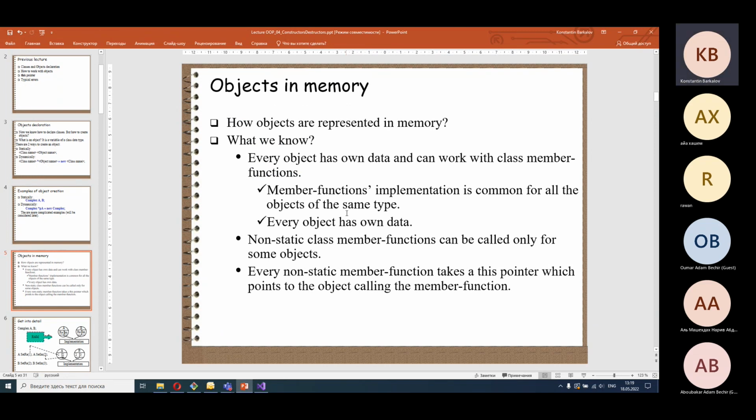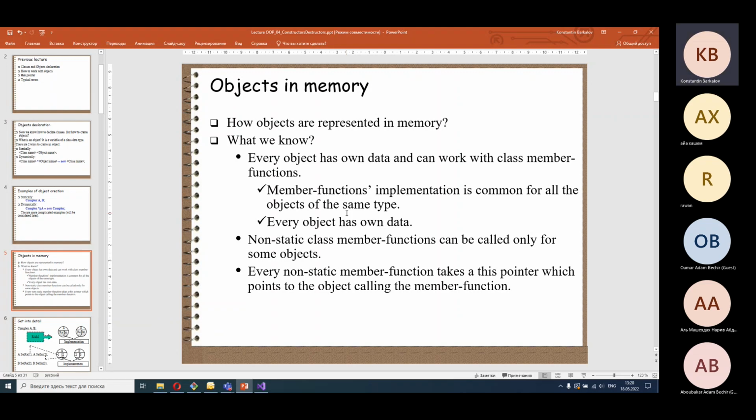Well, and the question is how the objects are represented in memory. What we know from the previous lecture is that every object has its own data, and the memory for their data members is its own.